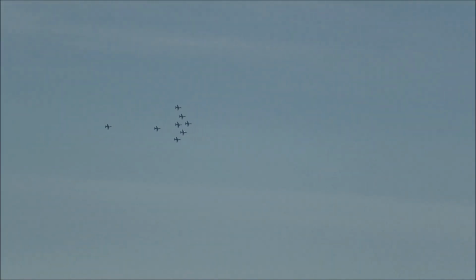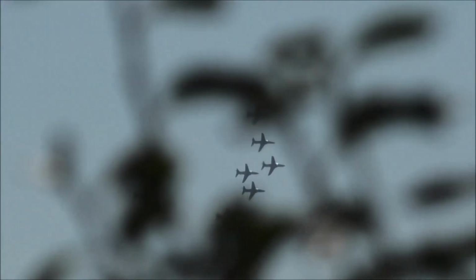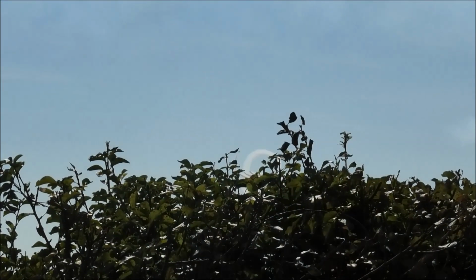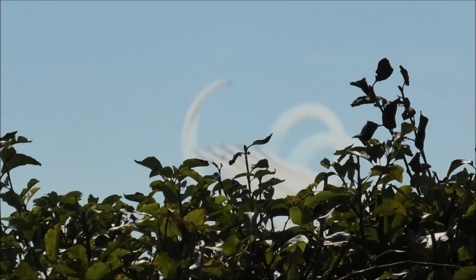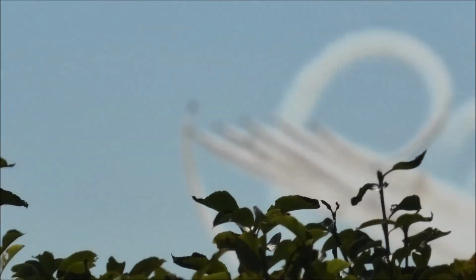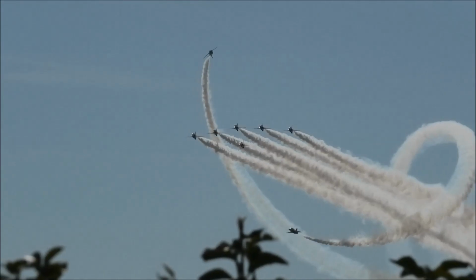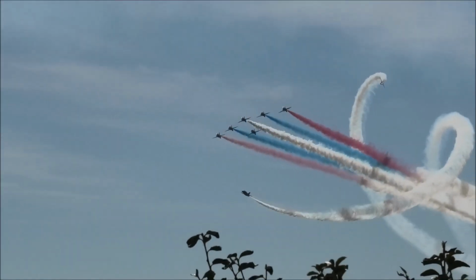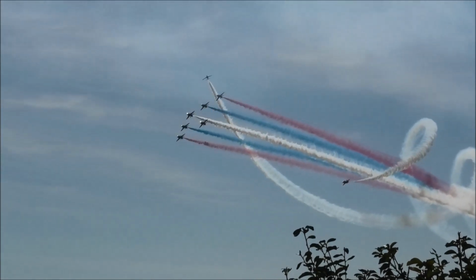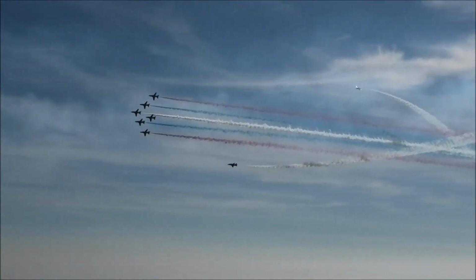You can now see a shape change with Red 7 and 8 on trail of the rest of the formation for one of the most popular, if not the most popular manoeuvre we fly in the display. 7 and 8 roll around the rest of the formation at the start of the Tornado. But of course Red 1 doesn't want to make it too easy for the rest of the team, so watch for the colour change. As the red and the blue come on, he bends the formation around to the right, making it even more difficult for Red 7 and 8 to see that goal ring and rhythm going.